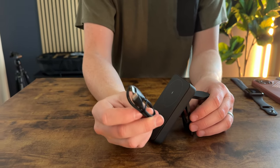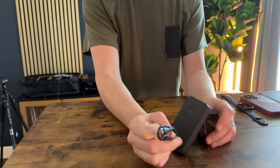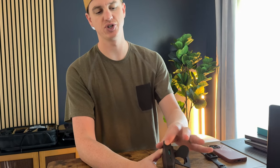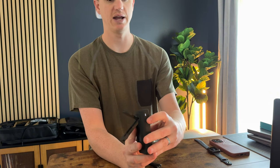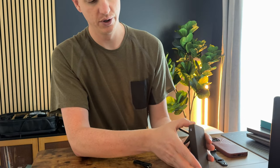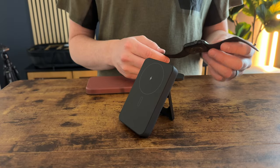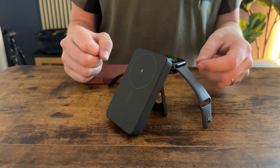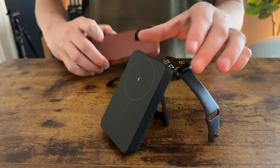It comes with its own little USB-C to USB-C cable, which is really handy. To charge the watch or the phone, or both together, all you do is push the top button once — the side button will light up and shows two bars for the charge level. It'll light up blue when it's working. To charge the watch, I just set the watch on the back, hit the power button, and it starts to charge.